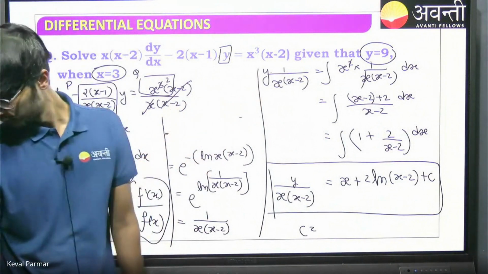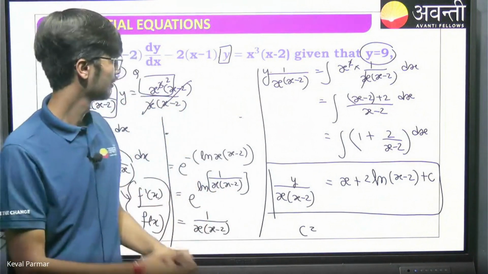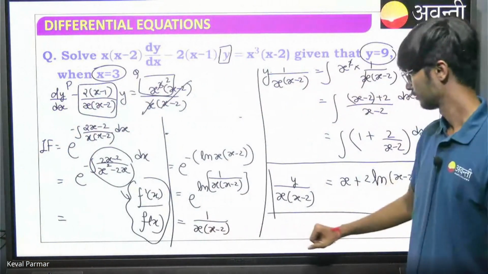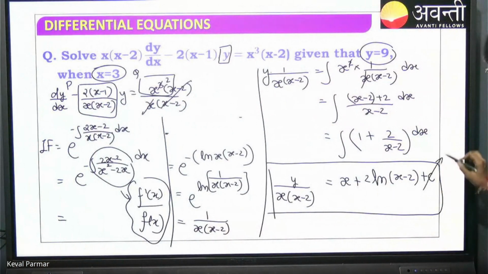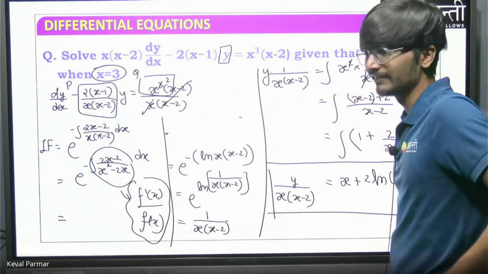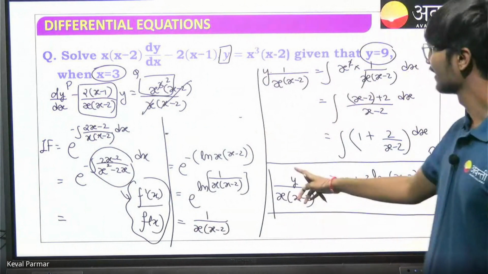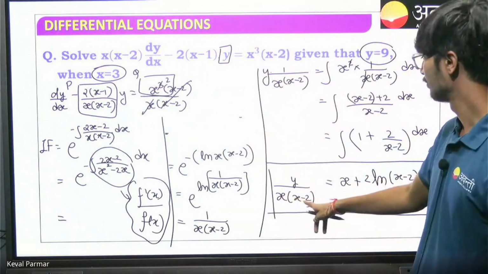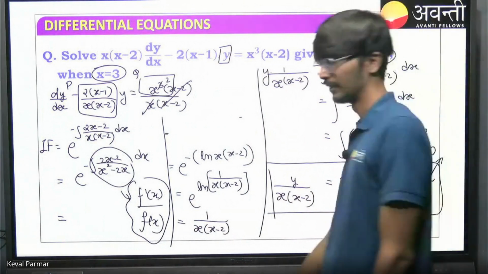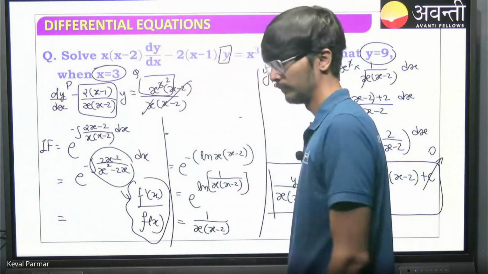Very good. Okay, the value of c is coming 0. If c is 0, then I don't need to write c. So this is my answer. Correct? I am not checking c. Or should I check? In place of 5, put 9. 9 upon 3 into 1, so 3 is equal to 3. 3 3 gone. ln 1, yes, that is 0. C is 0. Superb. All good till here? Should we move on to the next question?